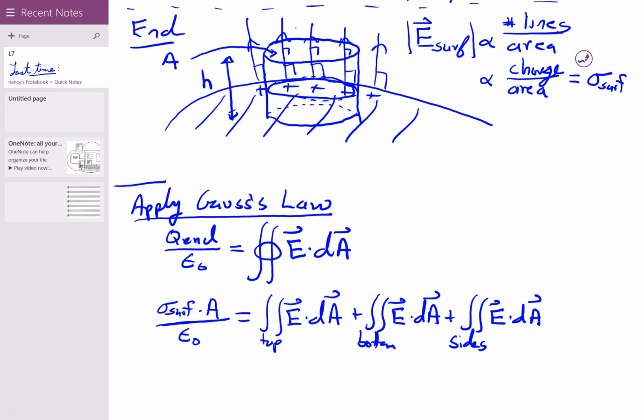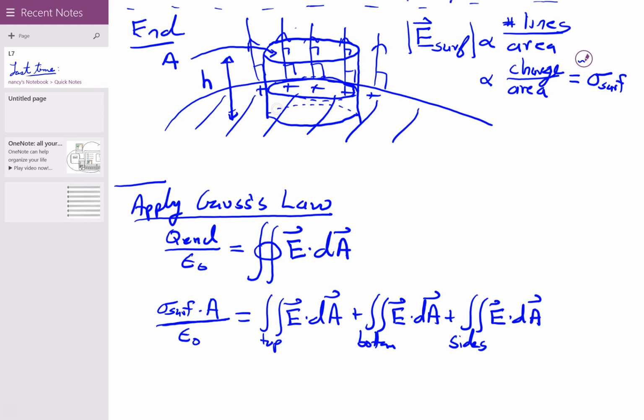Next, once you get the hang of this, we should quickly recognize that if we've chosen a judicious Gaussian surface, a number of our component integrals should vanish because things are always perpendicular or parallel. Let's look at them one at a time. The top surface has electric field lines going through it. In the mechanical fluid model, that would correspond to an actual flux of liquid leaving my surface. That is going to give me some contribution. That's not going to be zero. We'd better come back to that one.